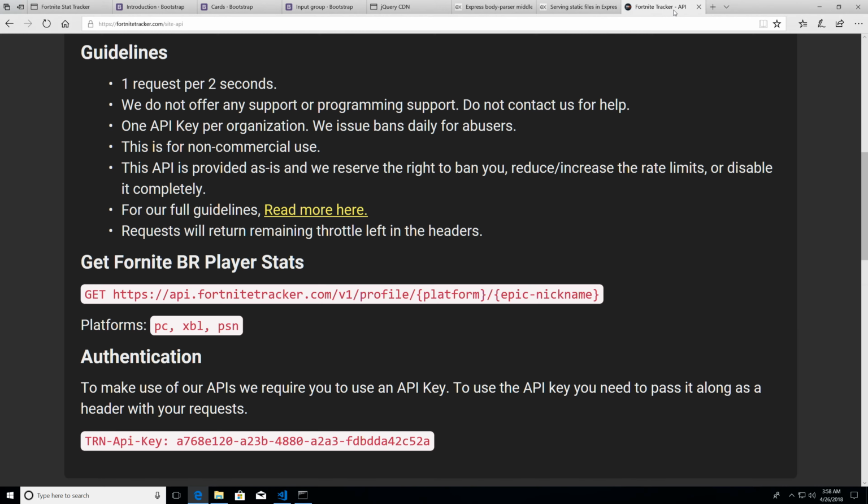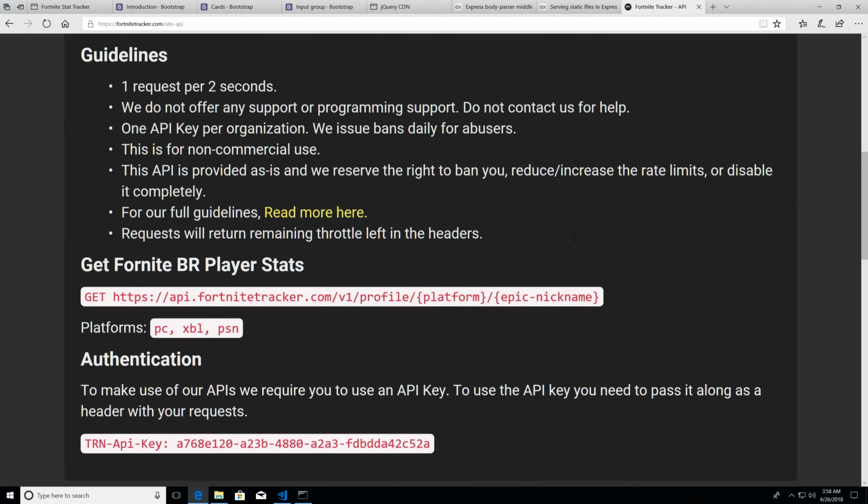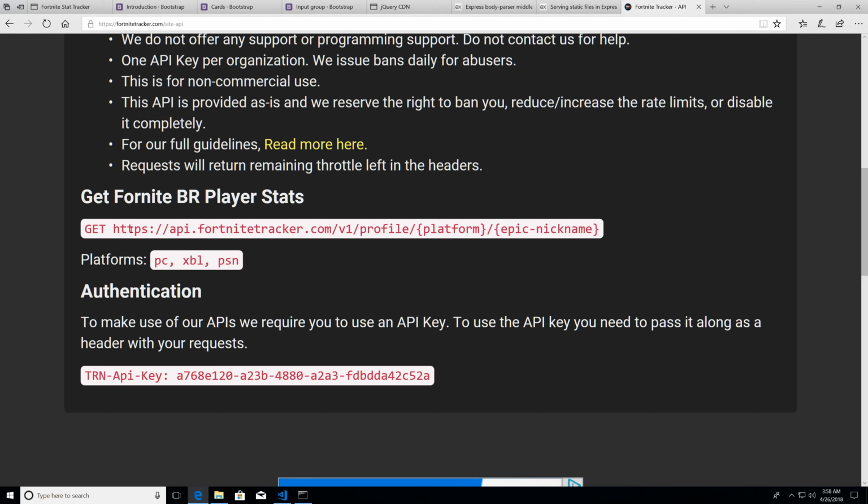So I have it open here. And basically you go up here, click API, and you sign up with them, and they'll give you an API key. So your key page should look like this. And it's telling you to make a GET request using this URI.